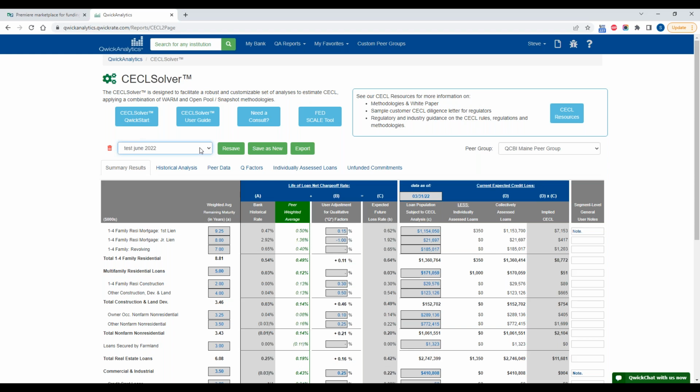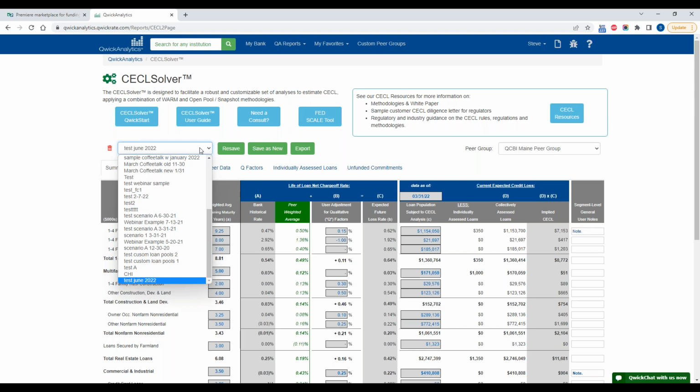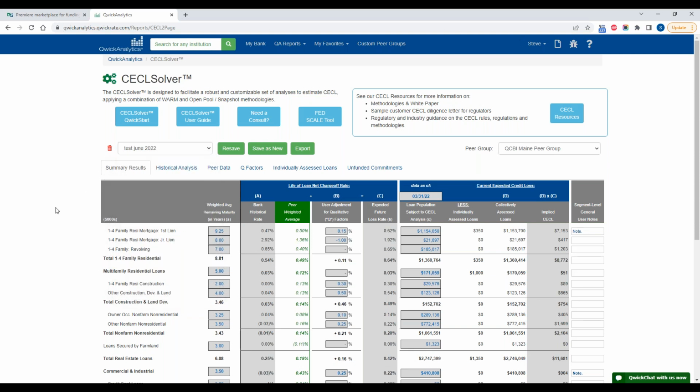A best practice is to create a large number of scenarios over time. So this becomes a repository of all your saved CECL scenarios as we go through this year and into next year, so that you can demonstrate to your examiners exactly what it is that they're asking for at this point in time. And that is, do I have a solution for CECL? Do I understand the methodology? Do I have a good handle on what my surplus or shortfall on day one is going to be? And am I tracking the changes to these scenarios over time, right?